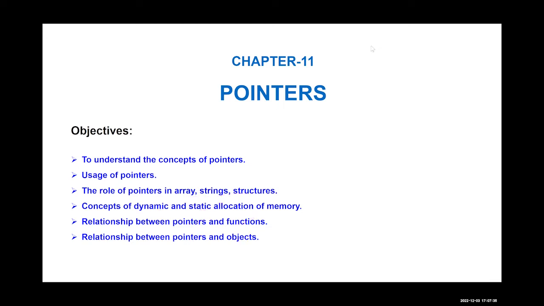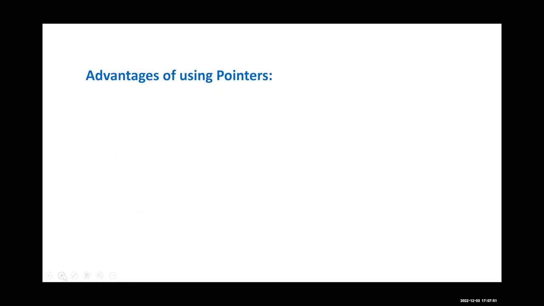So in today's session we will be learning the basics about pointers. How are we going to define them? What is the use of the different kinds of operators which we are going to use when we are using or declaring pointers, right? So before going ahead, what is the advantage of pointers? The first thing is it is possible to write efficient programs. Why is that? Before explaining why, let me just tell you what pointers exactly are.